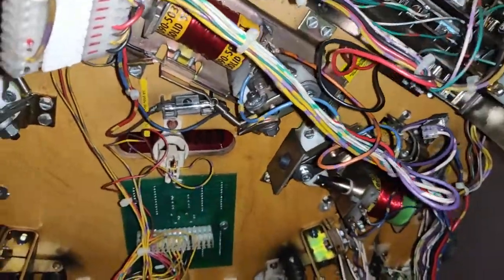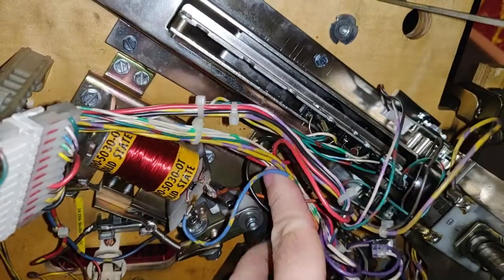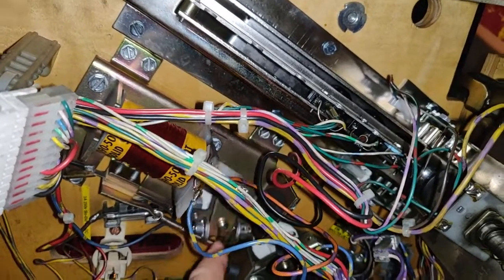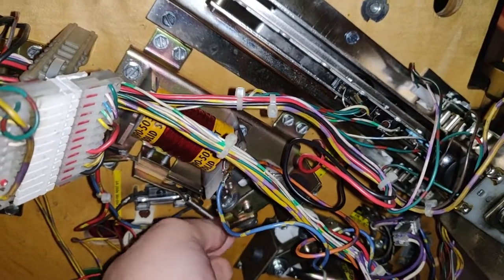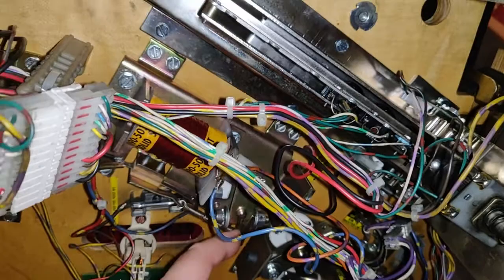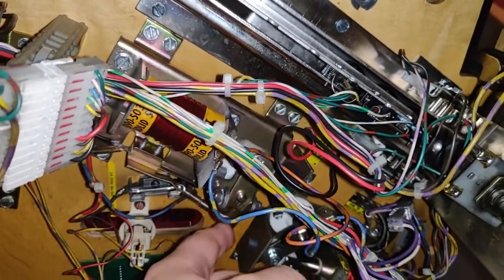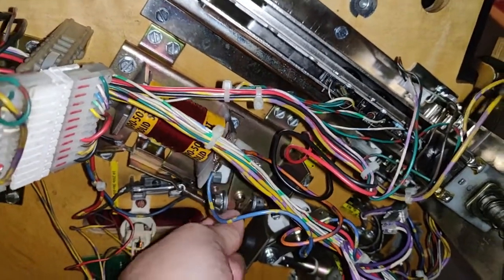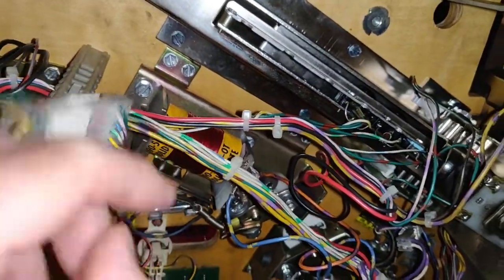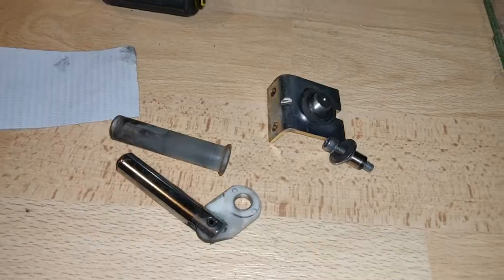Right, so after playtesting, I found another problem. So this is the right main flipper here, and it's sticking up. I was expecting it to be too tight against the bushing, but it isn't. It's kind of unexplainable. It's not catching on the EOS. It's got plenty of play in it. I'm just going to pull the coil end stop and check the condition of the coil sleeve.